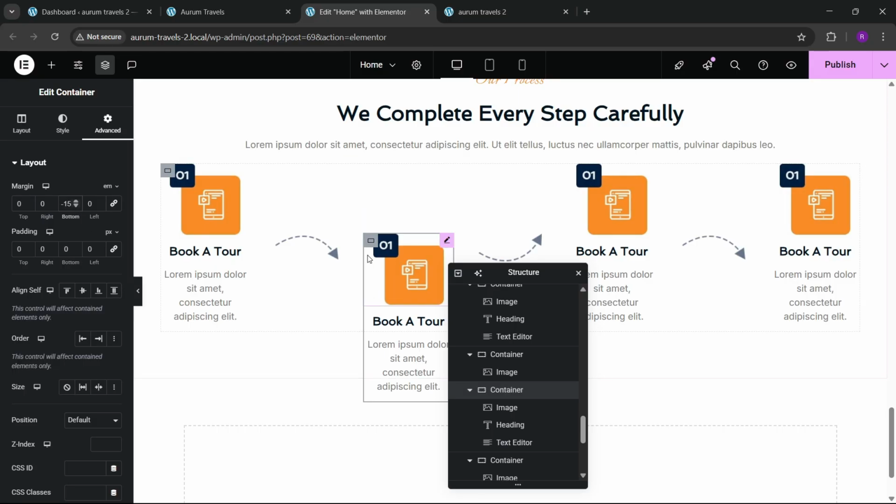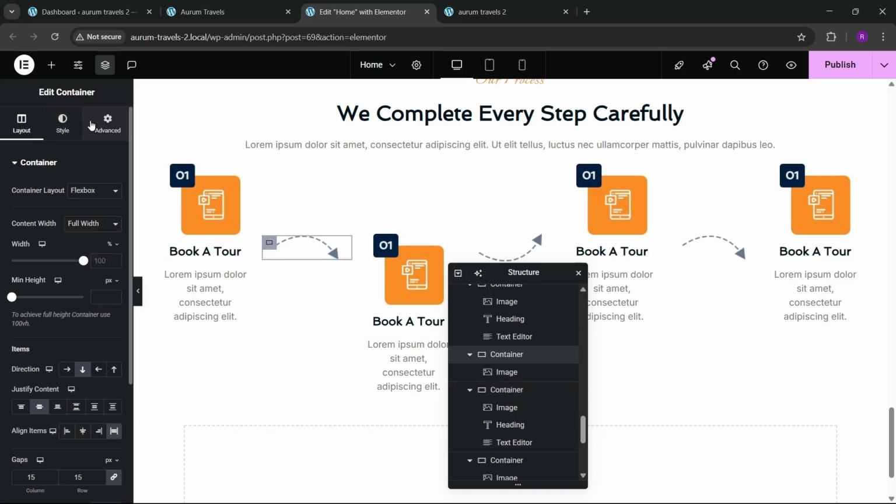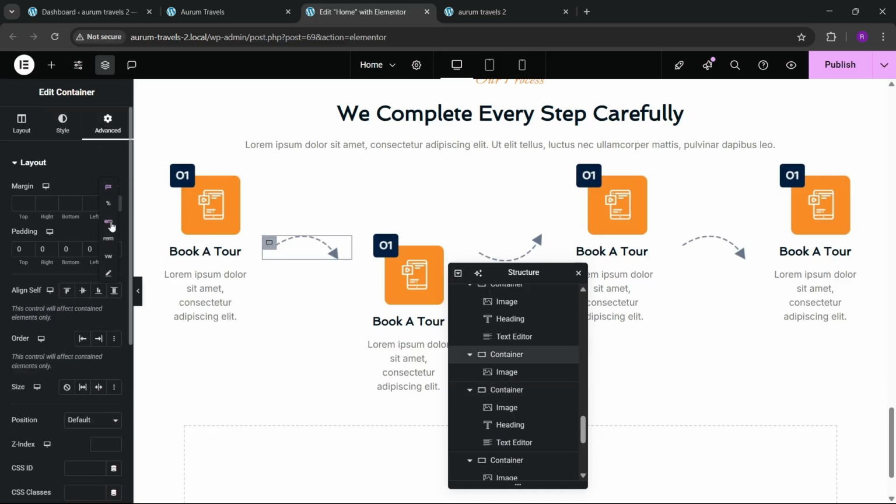Okay, we have 15. Now we can have this again. Always play with containers, and do not select the inner items. Like here I'm selecting the container, so it will be easy to move. Okay, so let's do one thing. Let's keep it at the top.